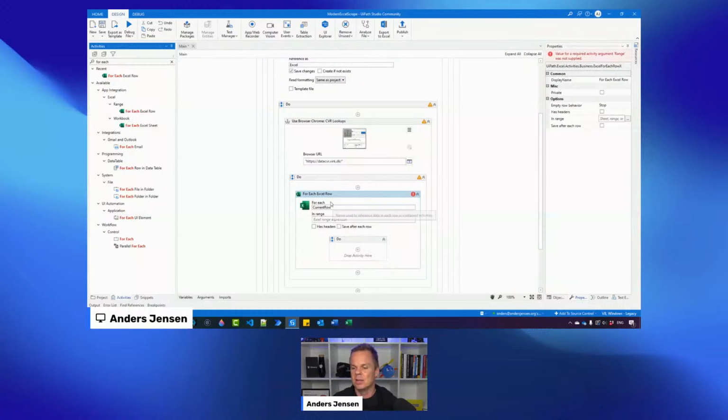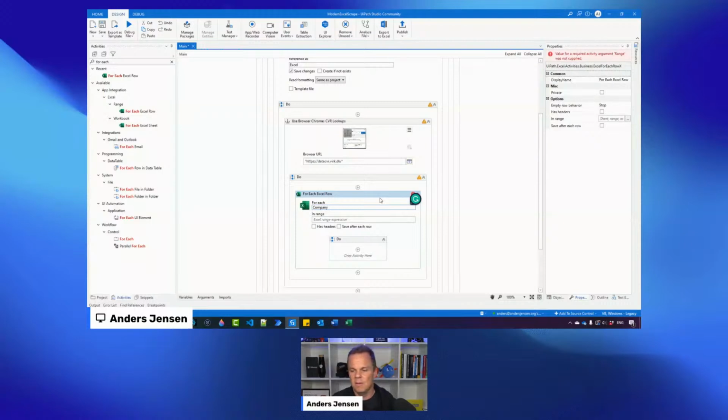Yeah, that's quite addictive. So here, instead of CurrentRow, I'll say Company. And again, this is just a reference. It doesn't mean anything. You don't have to write a certain thing. Just choose a name that will suit your data well. And because each one of our Excel rows is a company, I call it company.